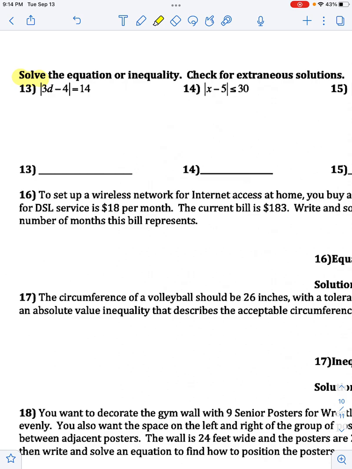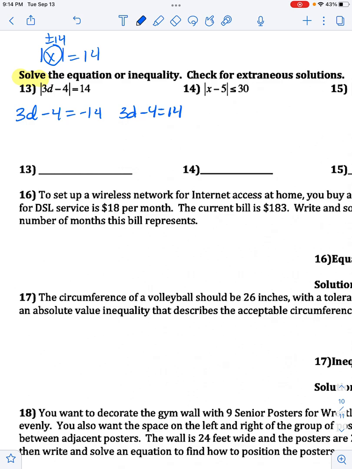These are inequalities. So when you go to take the test, you want to remember that if there's 2 bars, you're going to need to do 2 setups and get 2 answers. So keep in mind that here we have the absolute value of something equals 14. So whatever's in here can either be plus or minus 14. So I'm going to take what's inside, which you can never ever change, set it equal to negative 14, and then I'm going to set it equal to positive 14.